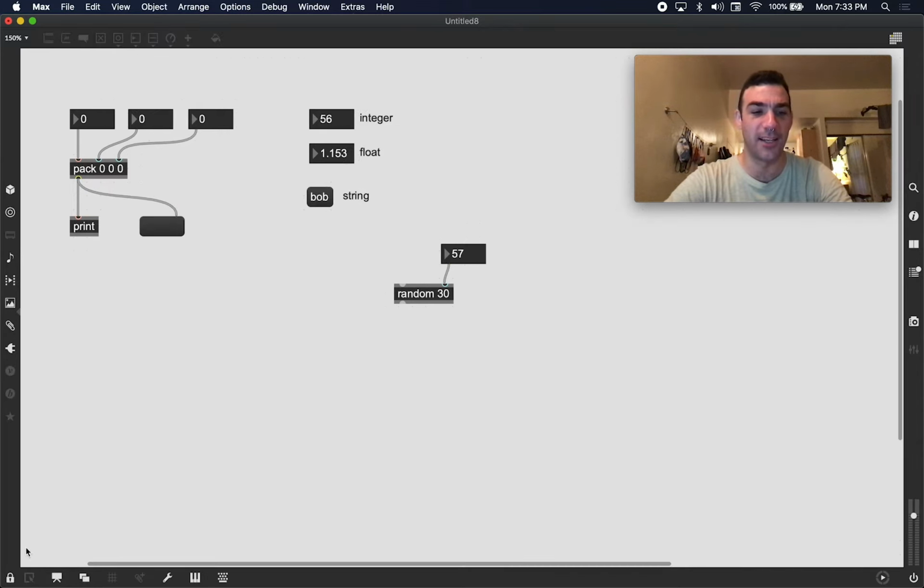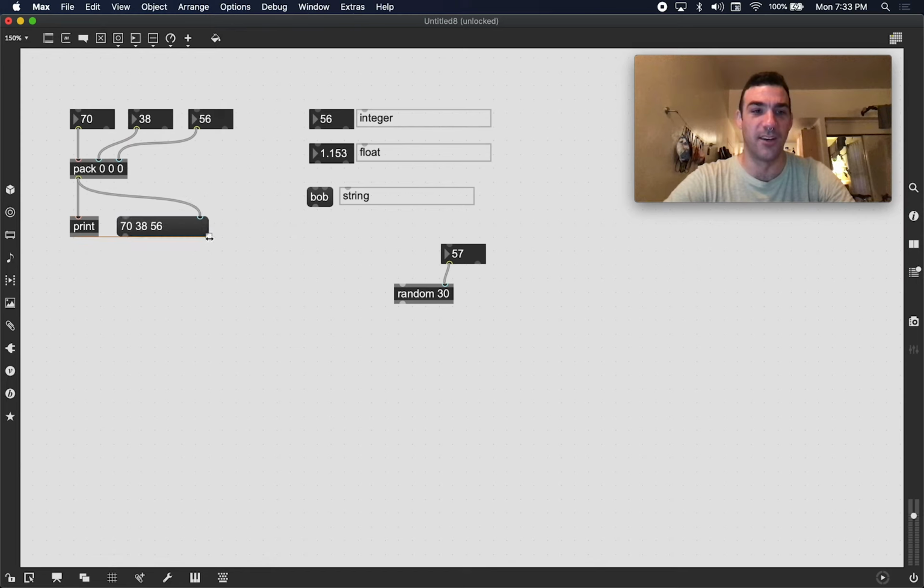Now if I lock the patch and change these values, you can see it's packed it together, 3 9 0 0. Even if I had something else here for the moment, it's going to default to these numbers that I put in here. And I can change these values, and nothing's happening. What's actually happening is because these are cold inlets, it's storing those values here. It's kind of like how this 57 overrides the 30 that was initially stored. Now we have the 38 sitting here in the second index, the 56 sitting here. And if I change this, now it's showing what the most recent values were.